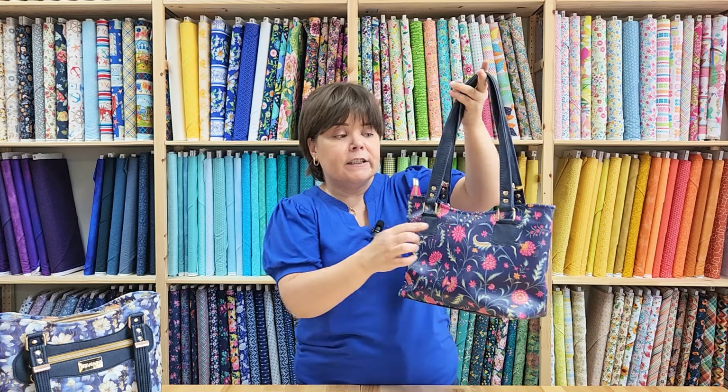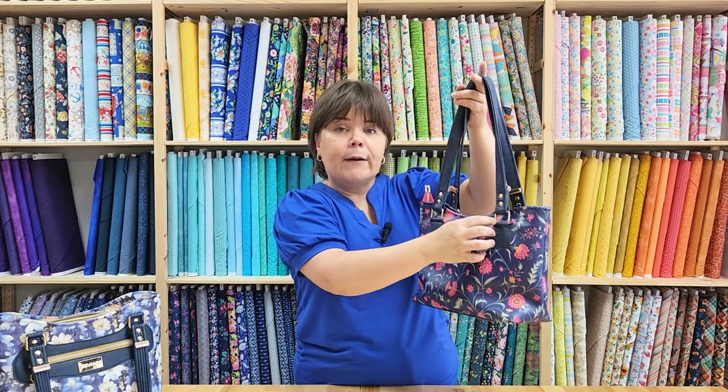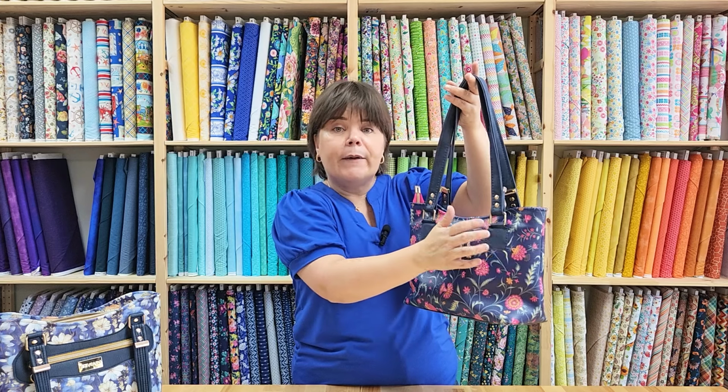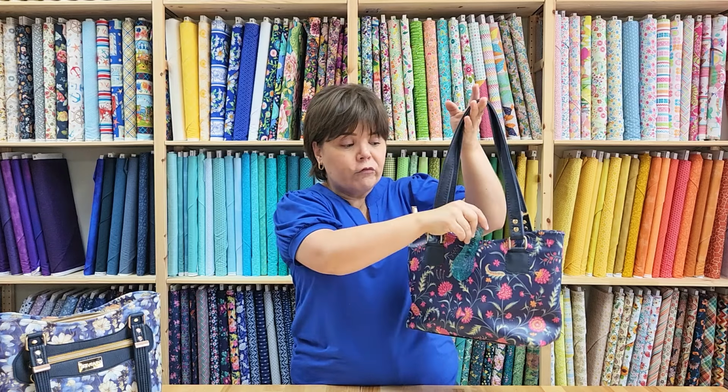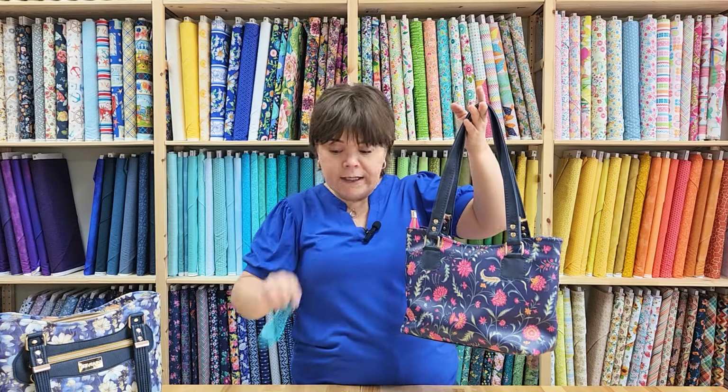And for this one, when I was first making the bag, I did go ahead and use some strap anchors that we do sell on our website in a set of 5 to create the strap anchor right here. I later on modified this piece to create a brand new strap anchor that is not included in our strap anchor set. So this is a more rounded version of a strap anchor here.